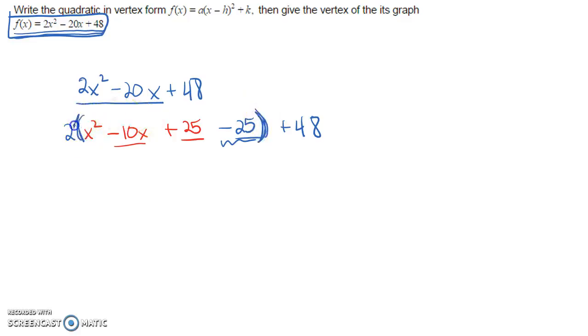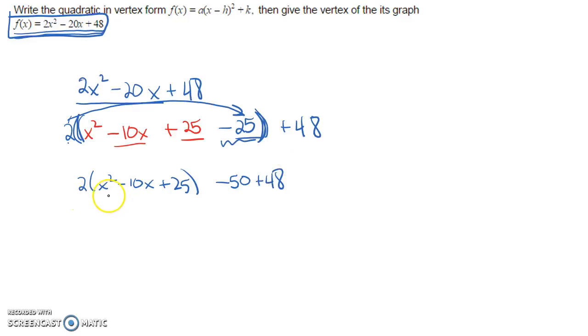So if I'm going to get that out of the parentheses, it's kind of a lazy distributive property. Instead of taking the 2 times the x squared, and the 2 times the 10x, and 2 times the 25, I don't want to do any of that because I want all that red stuff in there. But that negative 25, it's got to go. So I'm going to end up with 2 times all the stuff I didn't do, and then a negative 50 plus a 48 on the outside.